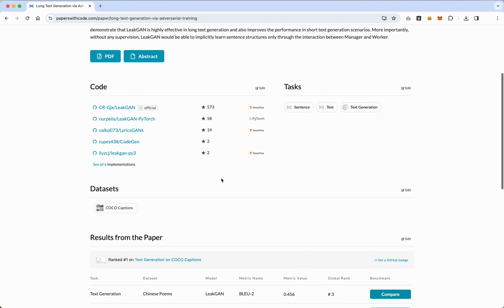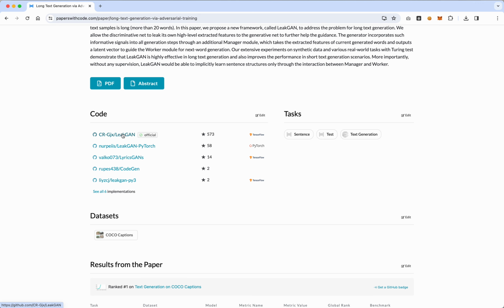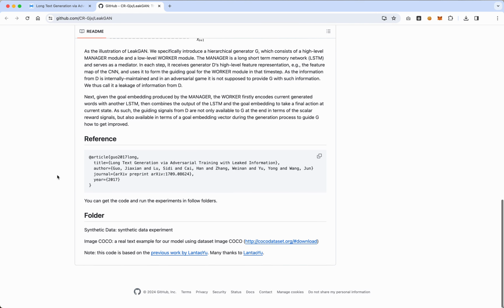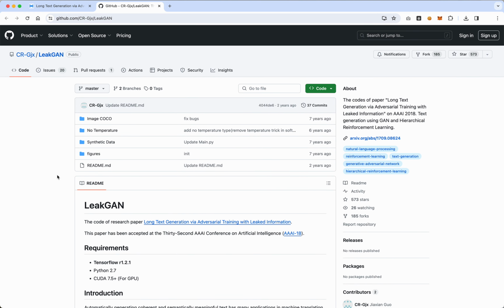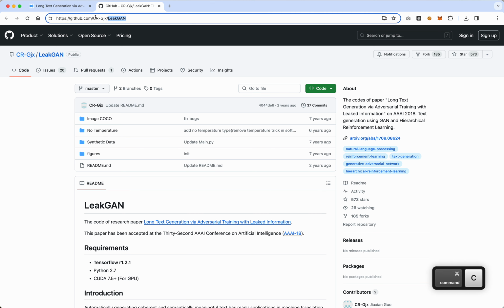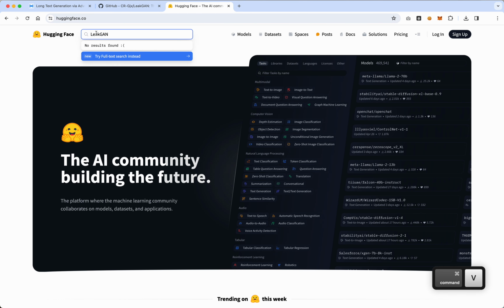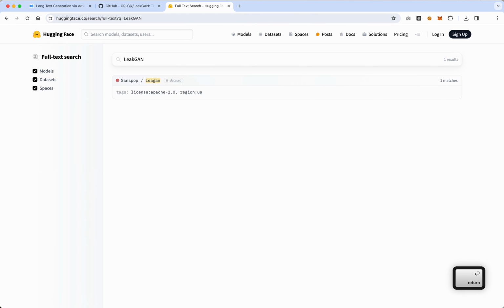And you'll see here now you have access to the repository. This is the official repository on GitHub. You see it's official. It's got the most stars. So if we open this up, you'll see that we have a bunch of code. Now, again, the downside here is that there's often no way to run this in something like Hugging Face. But one thing we could do is take this into Hugging Face and see if someone put this model up. Nope, no one put this up.